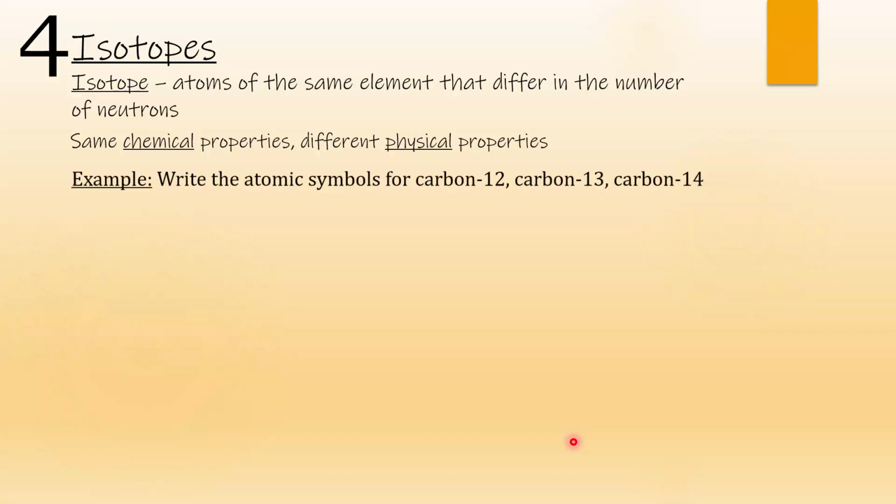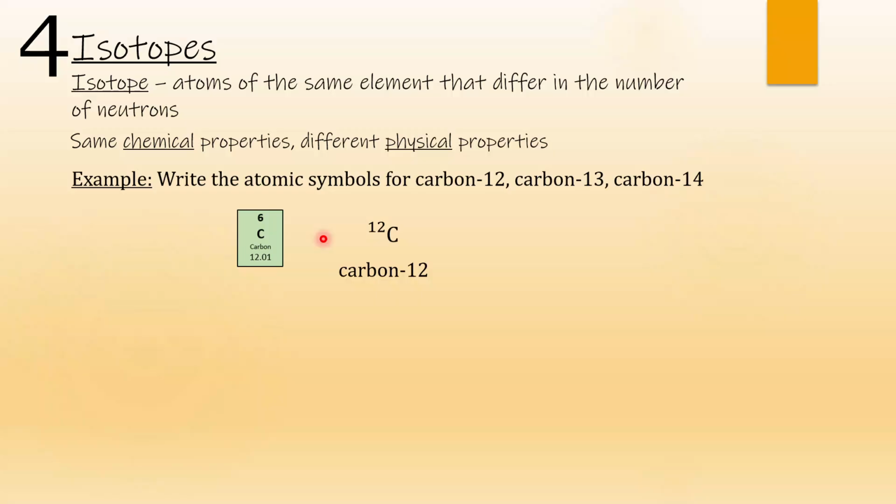Now let's see if we can write the atomic symbols for these 3 isotopes: carbon-12, carbon-13, carbon-14. So I pulled this from the periodic table. So here would be carbon-12. Again, I'm not going to bother writing the atomic number down here simply because if I've defined carbon, immediately you know we're talking about 6 protons at the nucleus. The atomic number would be 6.